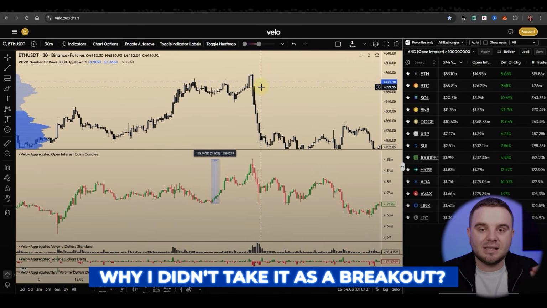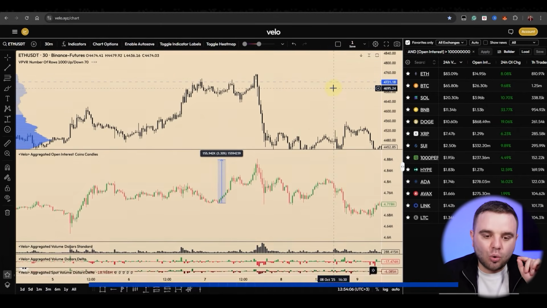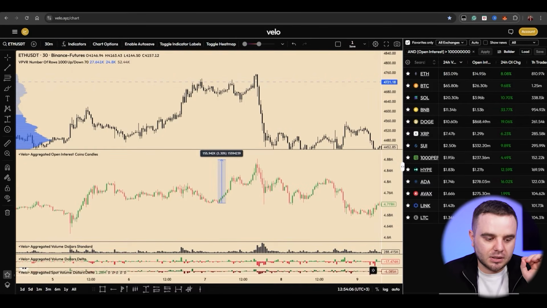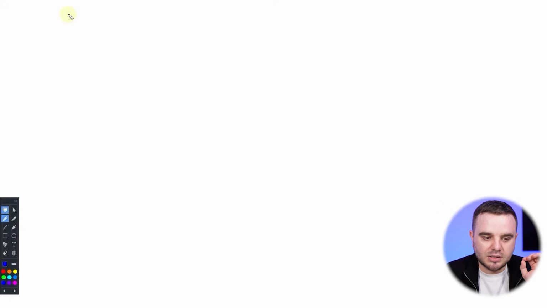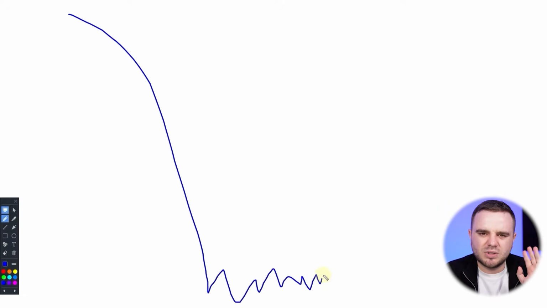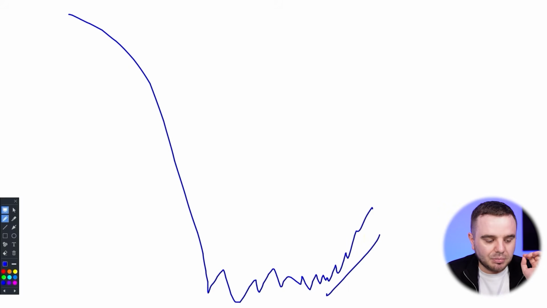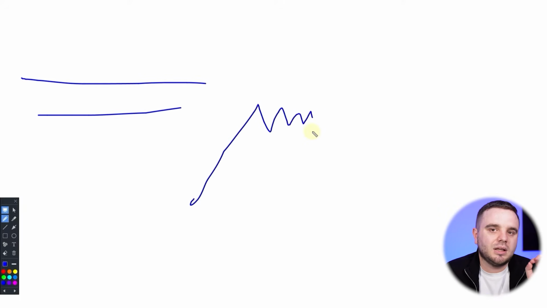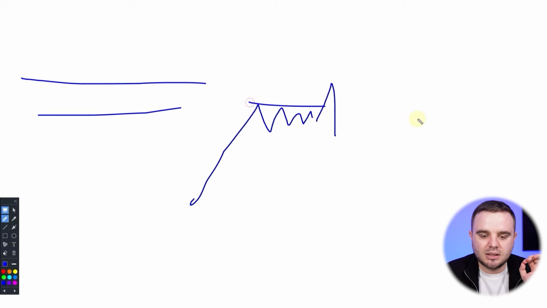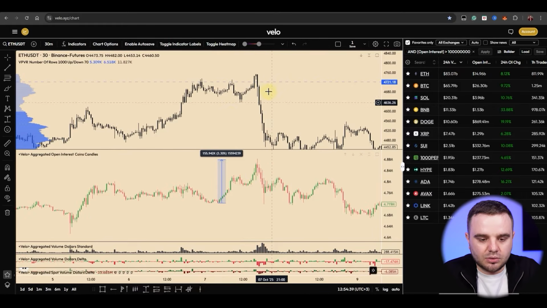Why didn't I take it as a breakout? Because a breakout is always better when we have something like this, for example, price in a long range, 3 weeks, 5 weeks, 6 weeks, and after that it slowly breaks. Yes, after that a breakout would be beautiful. Or, for example, price did a significant drop, ranged for several days, and here we trade the break up with open interest. Beautiful. But when price reaches a key resistance zone, and here you have some local consolidation for one day, in most cases that consolidation would be a trap. That's the reason why I took the trade against it.